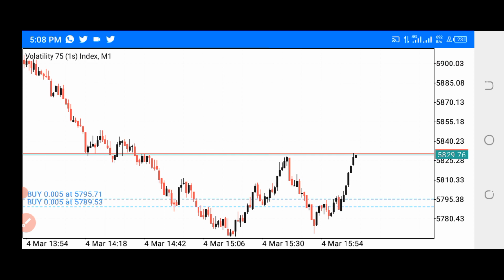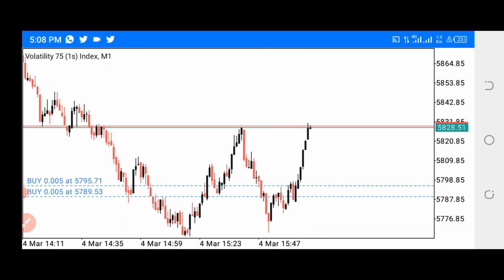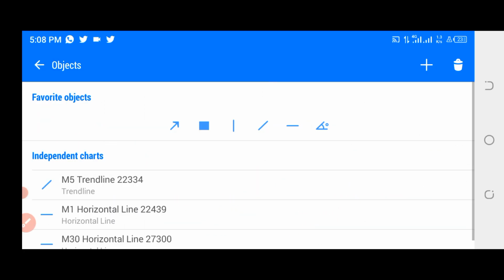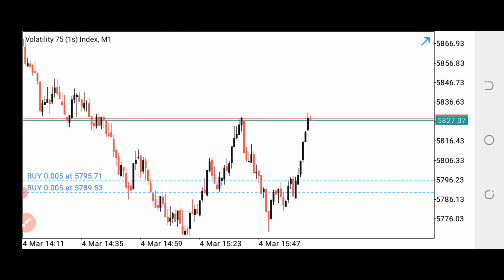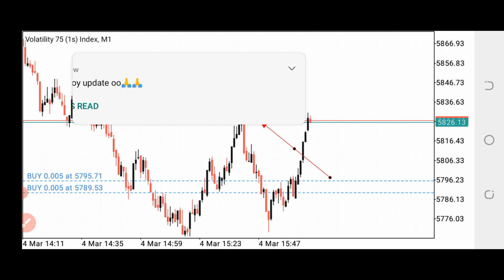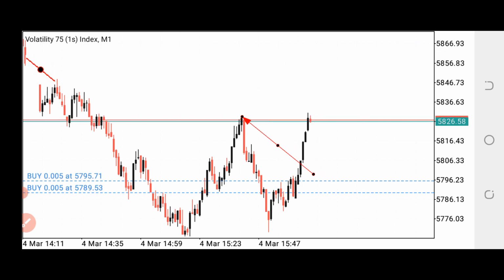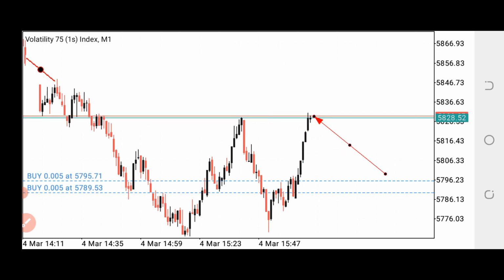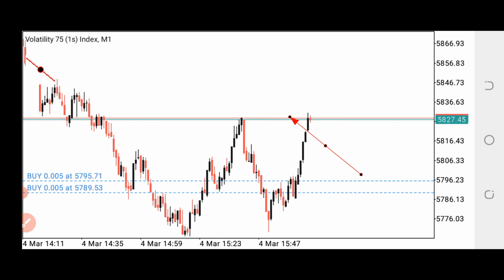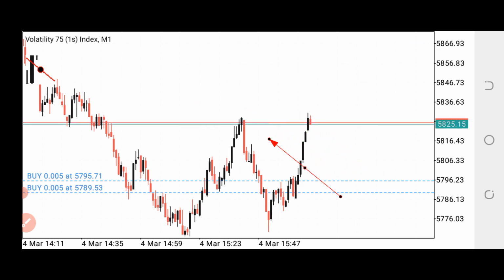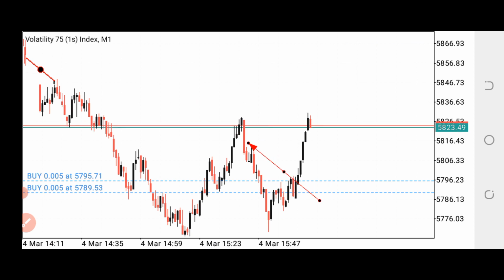So what you need to do is just this. Now let me show you where my arrow is. Alright, so this is what happened. Now I'm excited to close this because we've gotten a structure break. But notwithstanding, I might hold and see just a little pullback.